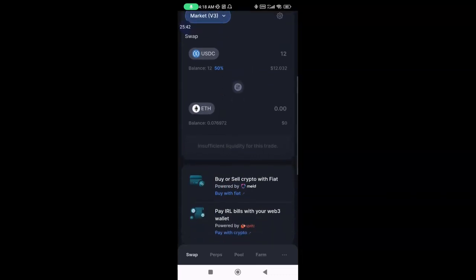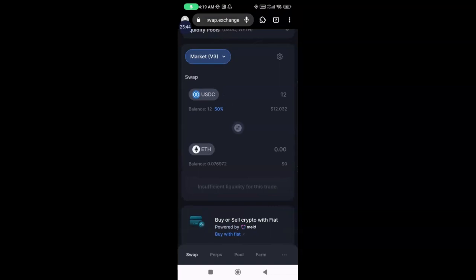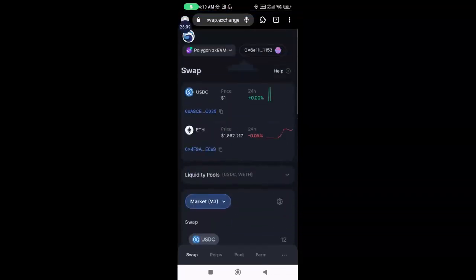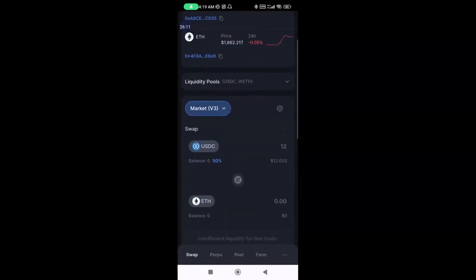Okay, let me try 50%. Why am I seeing balance to be 0? Let's wait for the system to update itself. I think it's an internal problem. My wallet is still connected.